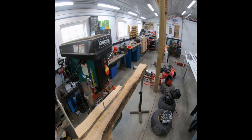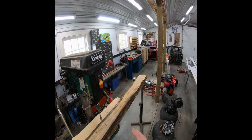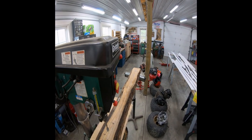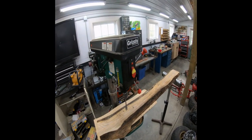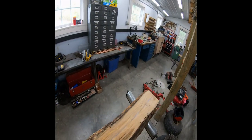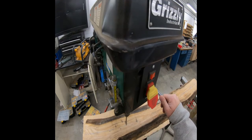I'll show you how I'm going to drill the holes on the drill press. What I've got set up is I grabbed one of my spade bits — one inch looked way too big so I grabbed three quarters. I've got a roller on one side so I don't have to support the wood over there, and a sacrificial block underneath so I can drill straight through my workpiece. I just have to go down through and hit all these marks — six holes total, which will support three heads.